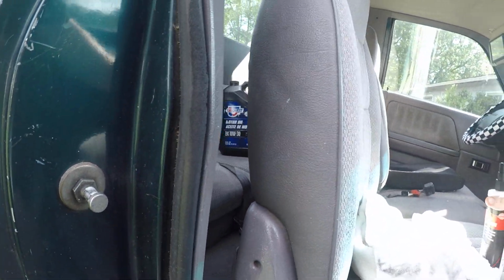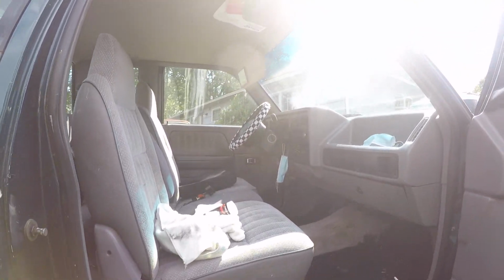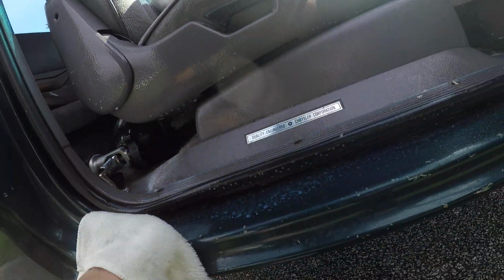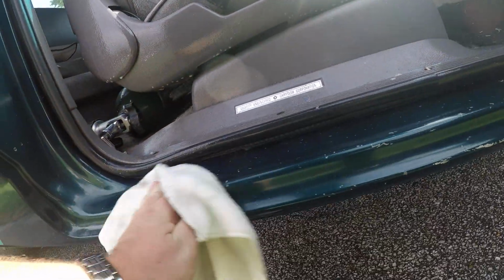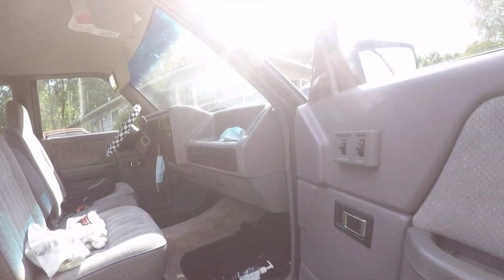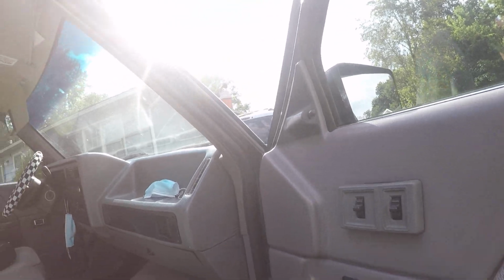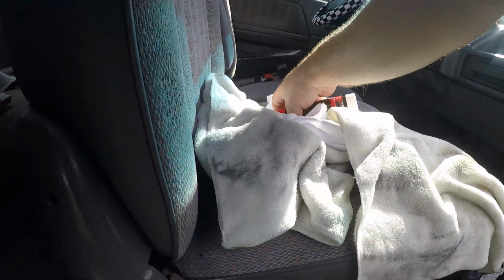Spray that on there. Let's go ahead and wipe this off because it's on the paint. Get some more protectant on my cloth here.